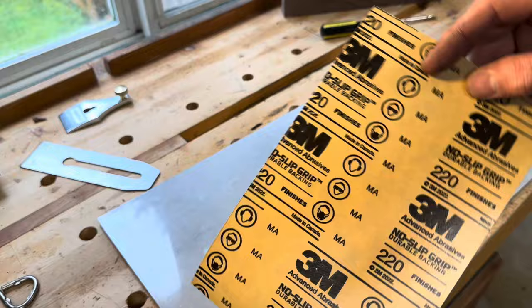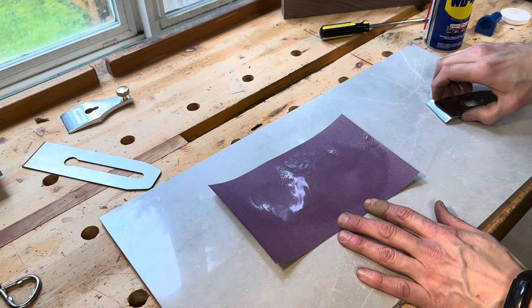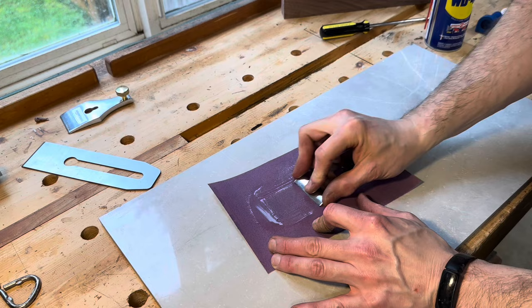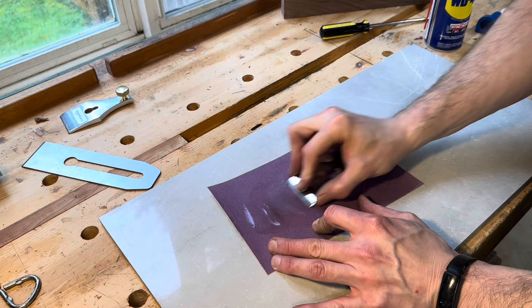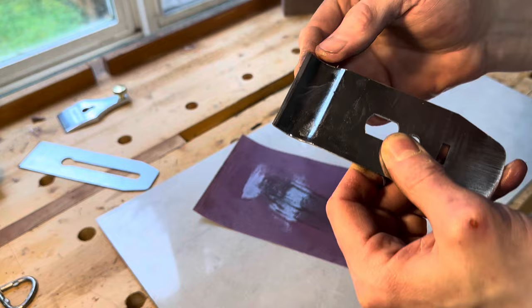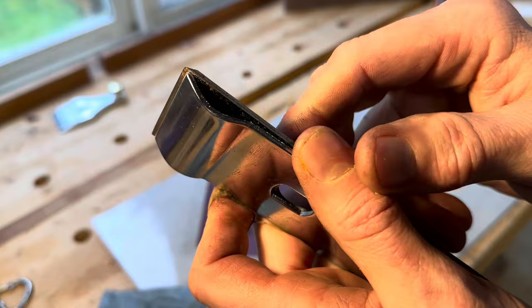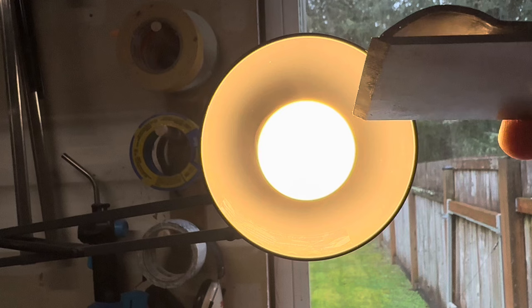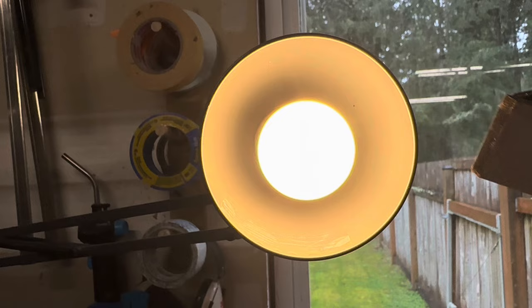With the blade good and sharpened, I also needed to fix the chip breaker. I used some 220 grit sandpaper on a nice flat ceramic tile. For most of the tune-up on this plane, you really need something that's really flat — plate glass would be best, but this ceramic tile was only $4 and it worked out well. I carefully sanded the bottom of the chip breaker so the mating surfaces where it touches the blade would be perfectly flat. This honestly didn't take very long; the metal the chip breaker is made out of is pretty soft. The chrome coating started to come off, so I suspect this is going to be one of the first pieces that start to rust — so if I keep this plane, I'll have to keep it well waxed. After about two minutes, I had the chip breaker where I wanted it. I set it back about two millimeters from the edge of the blade, with no gaps left on the mating surface and no longer the rounded edge where dust could get stuck.